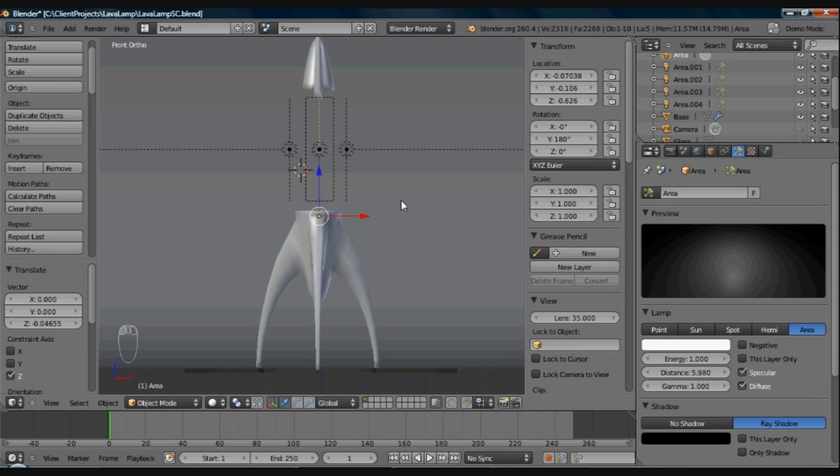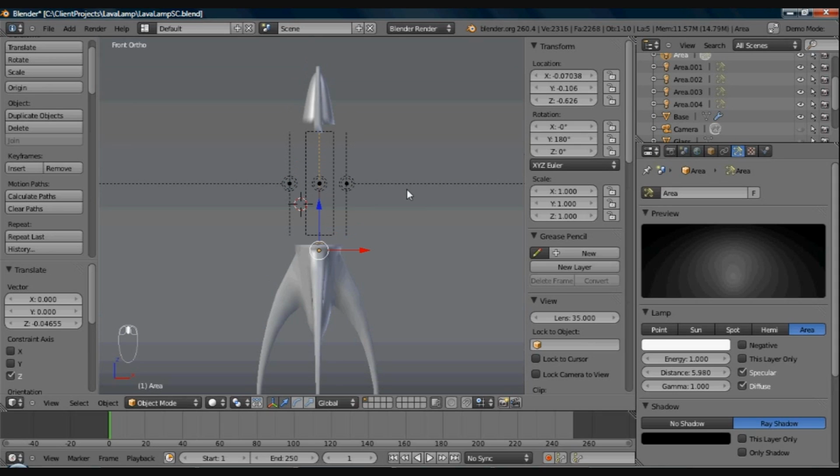And let's just raise the distance up. There. Now it's sticking above it. So we can make it to where it's just right at the top of that or so. Okay. Let's see how that does.